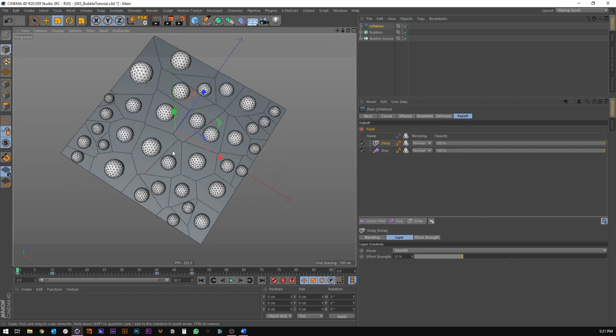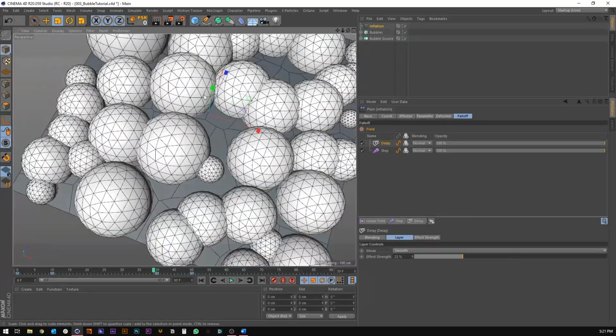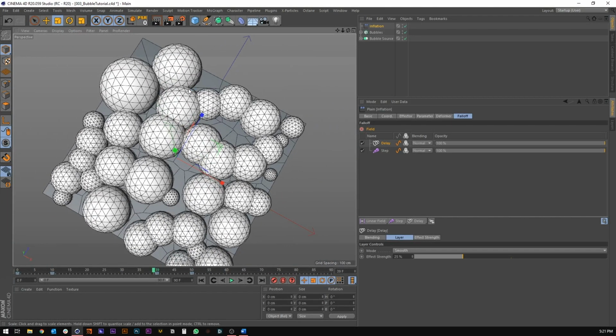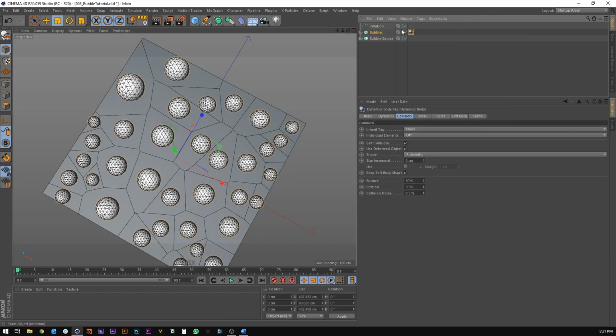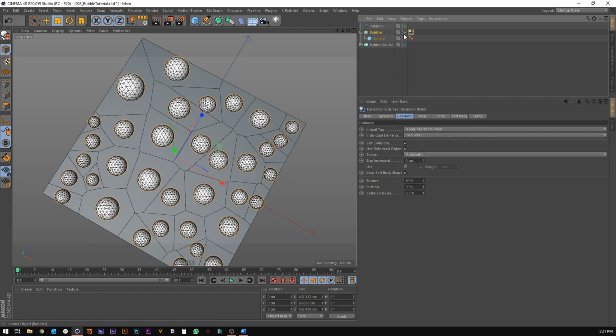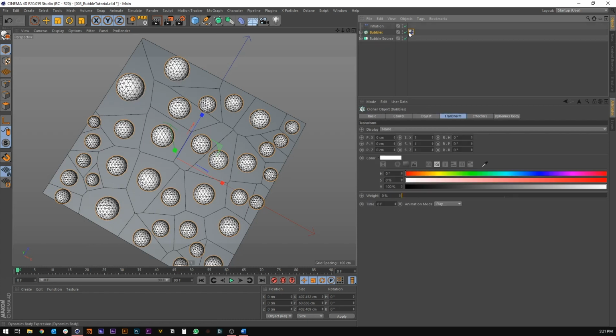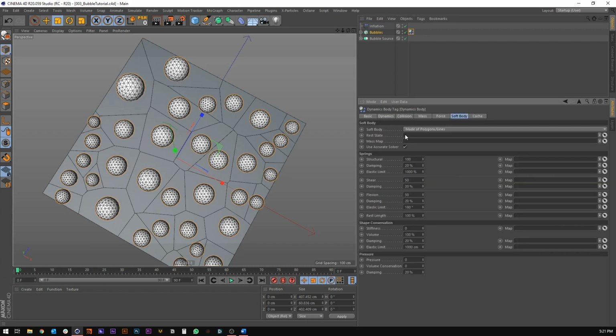Okay, so now these are scaling, and you can see as they scale, they're intersecting, and that's not exactly the look we're going for. You want them to sort of press up against each other and inflate. So we're going to add, excuse me, a soft body tag onto the bubble cloner. It's on the cloner, so we want it to apply to children in the collision, and we want it to be the top level. So it'll take the sphere that's in the top level of the cloner and apply the soft body dynamics to that. We can leave the rest of this default for now, and then if you go into the soft body tab, you could probably lower the flexion to something like 25, so that they morph around each other in a really nice way.